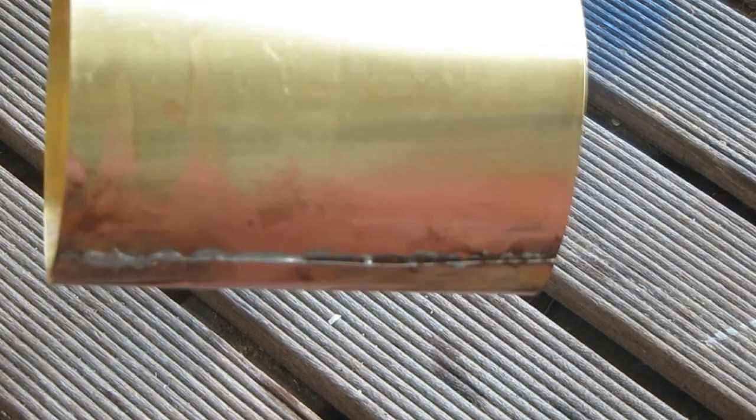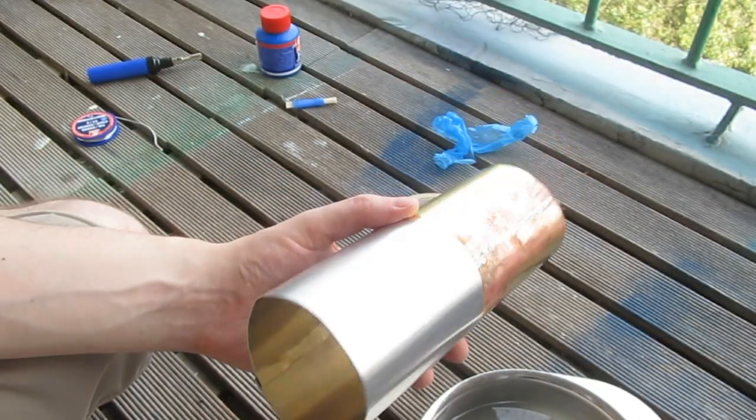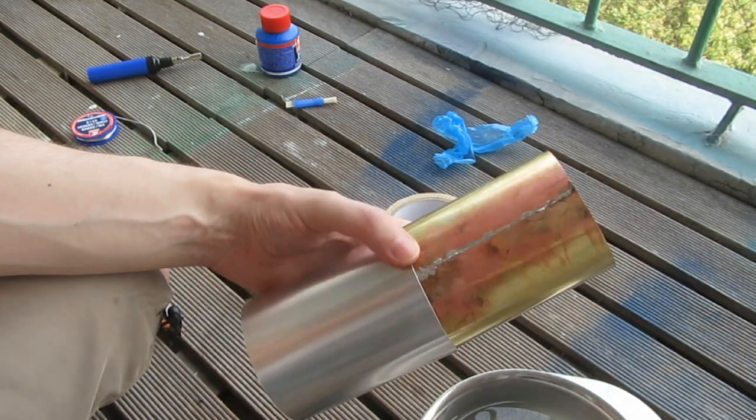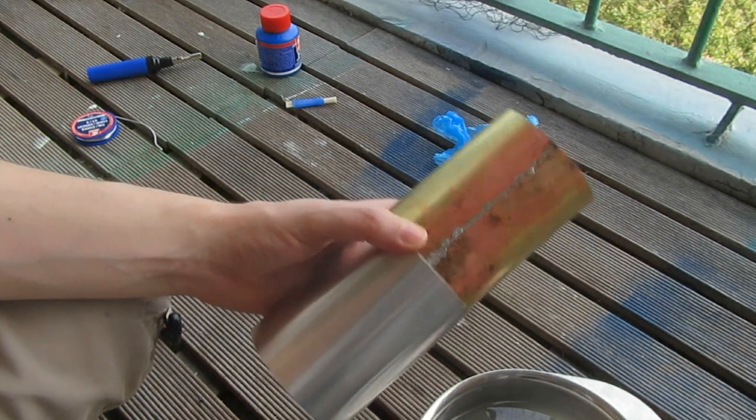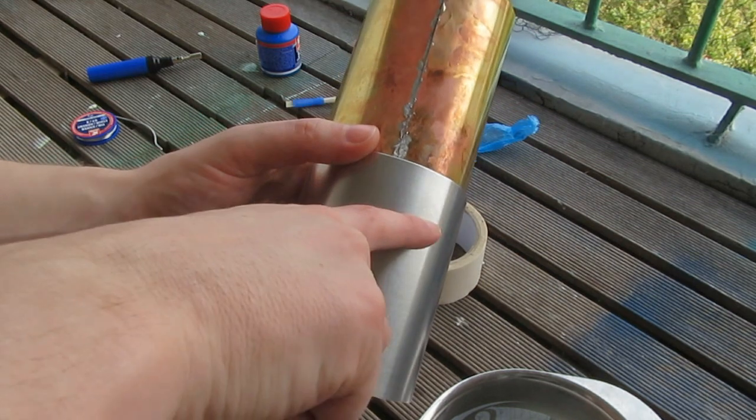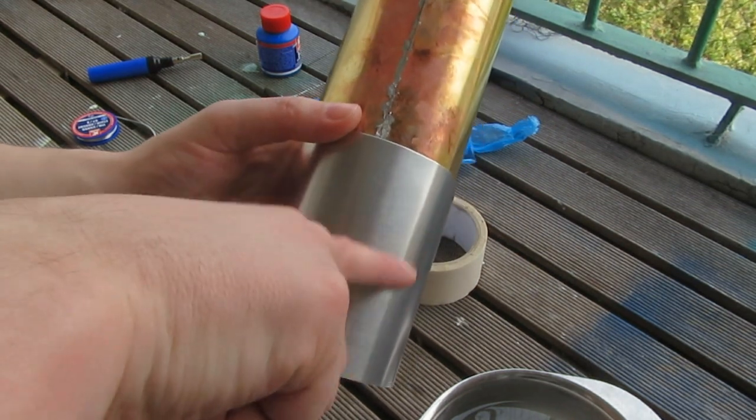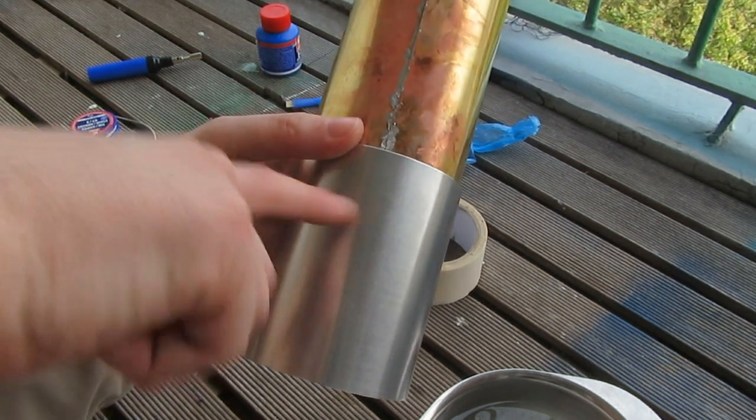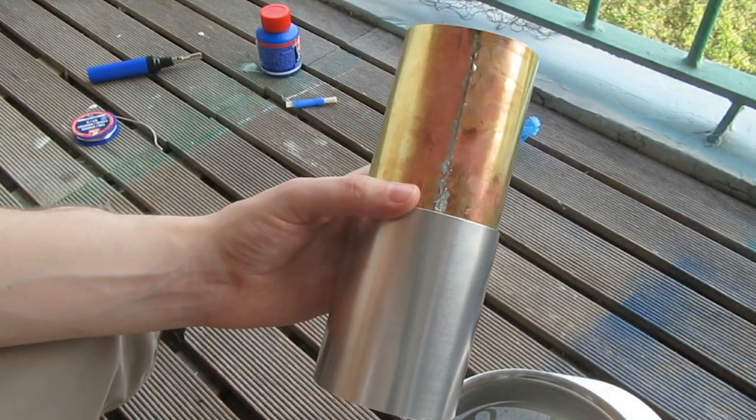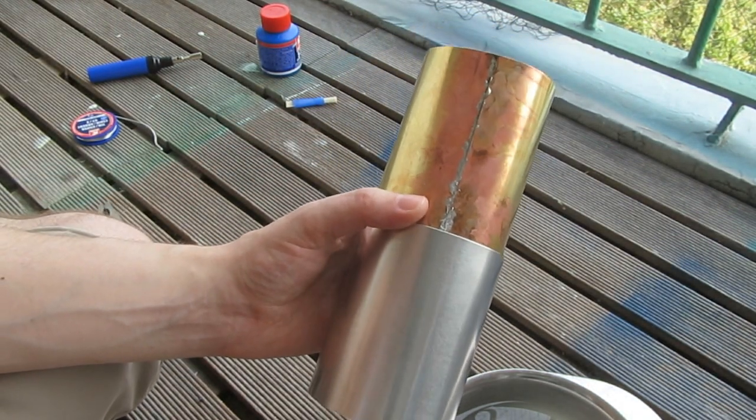I've bent a piece of tin sheet into another cylinder, and I'm going to use that to make the base or the firebox of the boiler. You see me pointing out the hole that I will cut in there. I change my mind later—I'm actually going to do it a little bit differently.